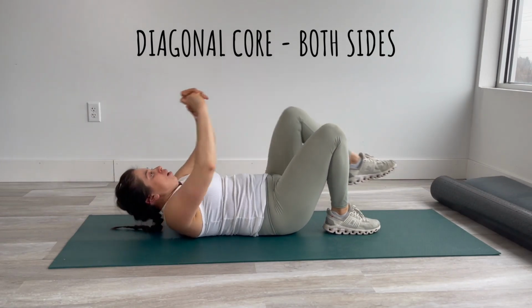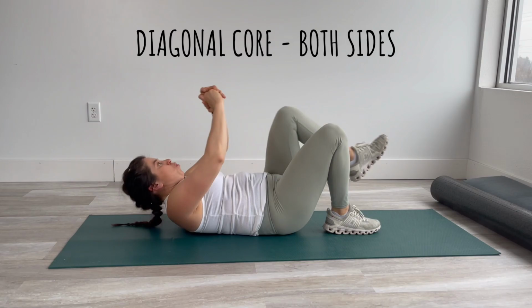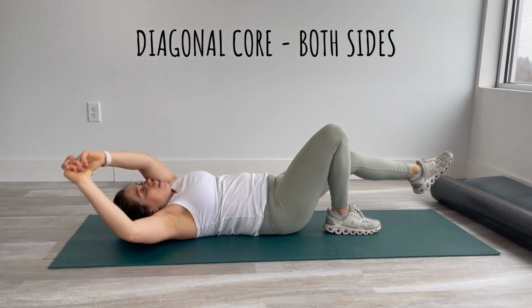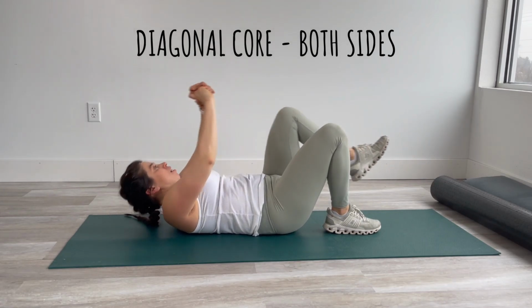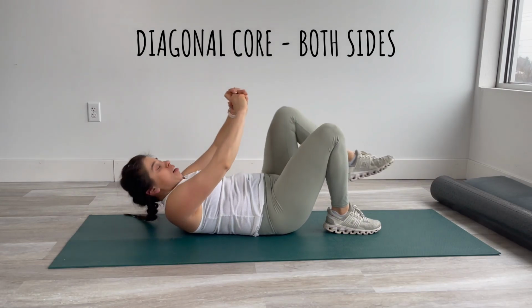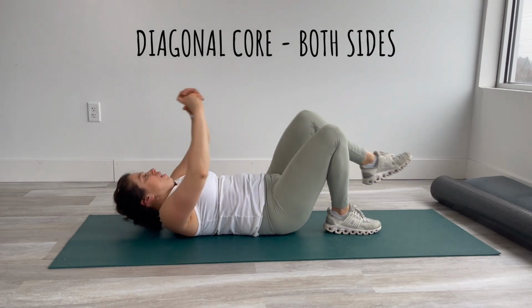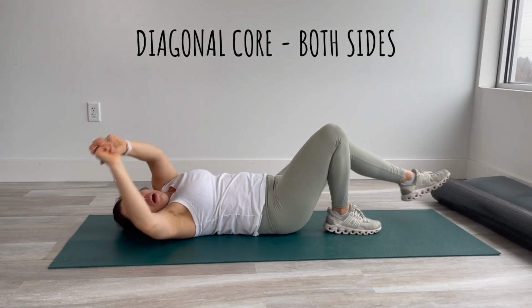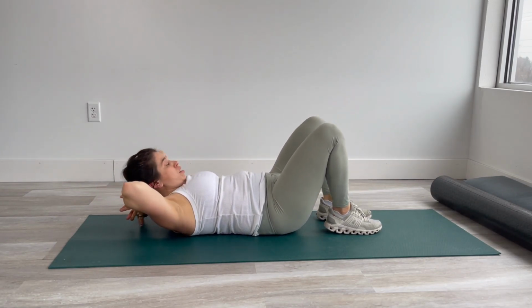Going to the other side. 1, 2. I like to bring my toes into flexion as well. Everything's coming into that pattern. Halfway. 4 more. 3, 2, and 1. Then I'm going into my oblique crunch.